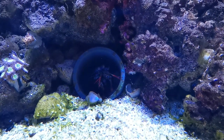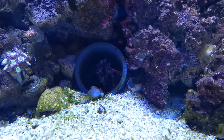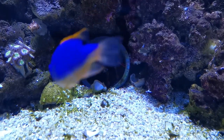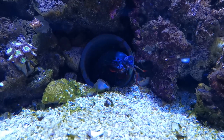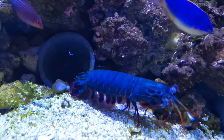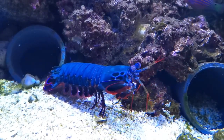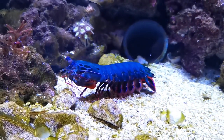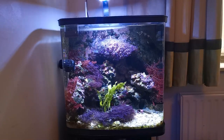So you've decided you want to keep a peacock mantis shrimp but you've got no idea how to look after one of these amazing creatures. That was the situation I found myself in when I first saw Bruce and decided I had to have him. When I went looking for information on keeping mantis shrimp as pets, I found out that unfortunately there wasn't much out there. So having owned one now for almost three years and having had to figure out most of it on my own, I thought I'd put together some videos giving advice based on what I've learned. Please be aware I am not an expert, so all the information in this video is based on what I found out to work for me.